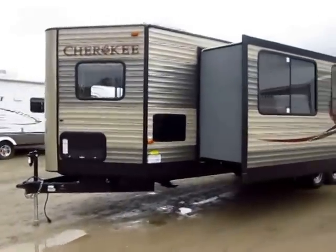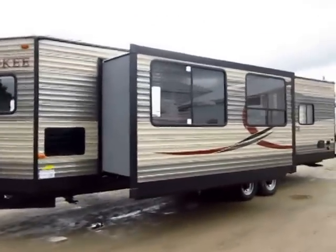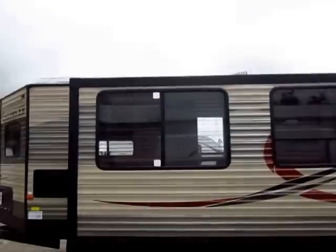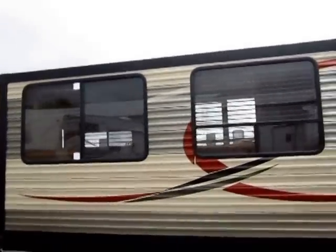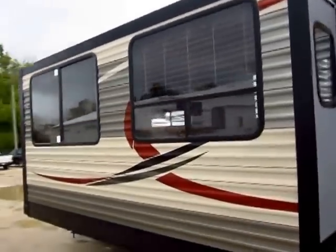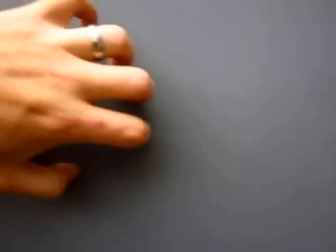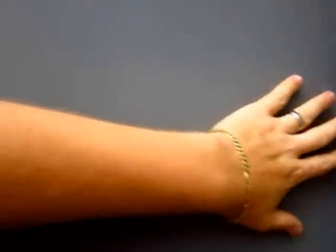Power awning, power tongue jack — the whole point here is this is supposed to be very easy to operate. Notice too, not only do you have big windows, they open for ventilation so you can get some nice breezes rolling through. Something I want to show you on the sides of the slide-out — the skin they use here has a texture, it grips and pulls that slide open and close, sealing right there.